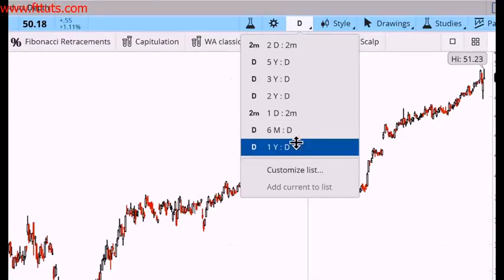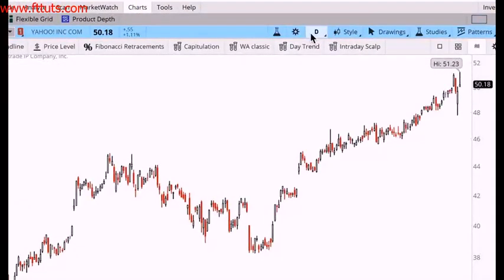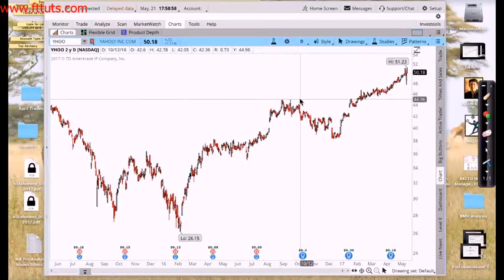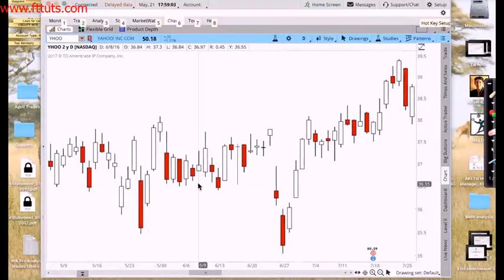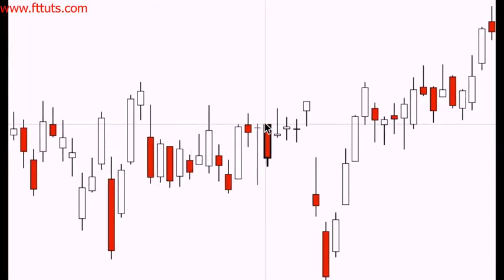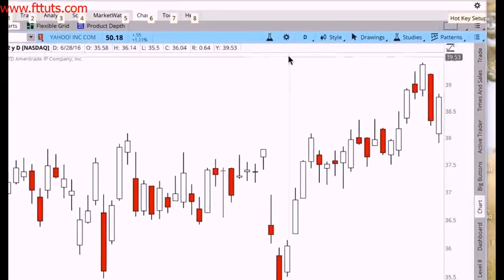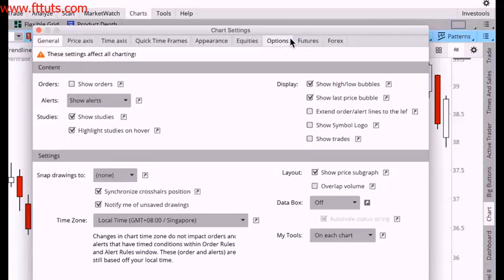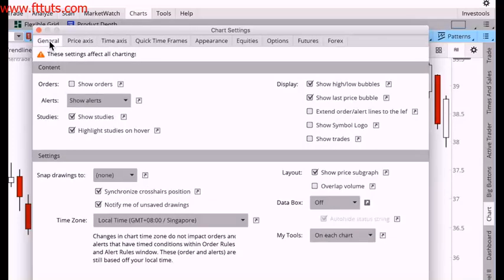So I'm going to click on 1 year. Okay, so I'm going to look at something like that. Let me expand it a bit more in this case. Right, there we go. Now, if I zoom, I can click and zoom in to any point, and you can see these are the candlesticks that represent the stock price. Now, you have to select candlesticks in whatever software you're using. Usually, under chart settings, again, any software will have chart settings. You have to select that you want, let me see where it is.